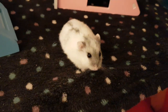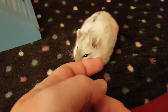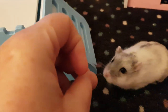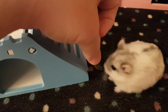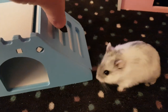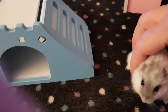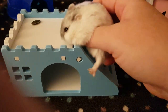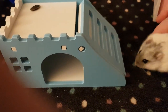He's so cute. He's not really in a good mood today because he's been to the vets and had his pedicure and what have you. So he's not really in the best of moods, are you? So we're going to try this blue one. Oh, come on, come on, come on. He's such a lazy little boy. Come on then, do a nice demo. There you go, up your ladders, come on, got a nice reward. Whoop, come on, there you go. Yeah, look at Mum. Ooh, you missed your treat. There you go.